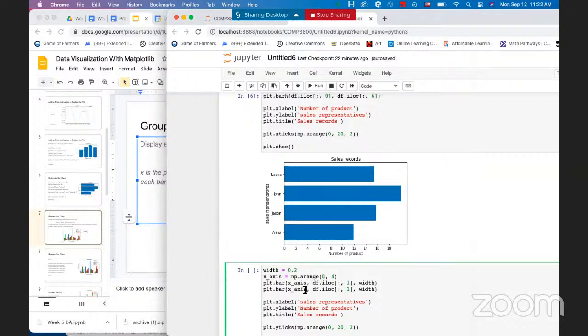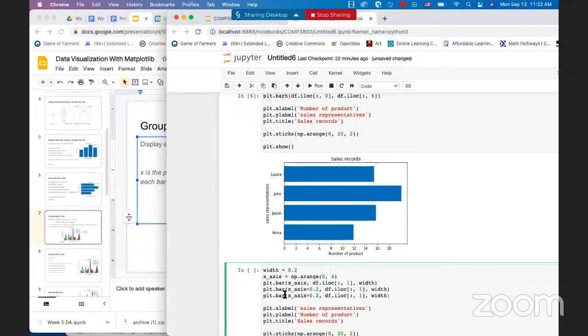We mentioned that with NumPy, you can just add a number to the NumPy array, and it will give us back an array, right? So this will be the position for the second group, the Tuesday data.